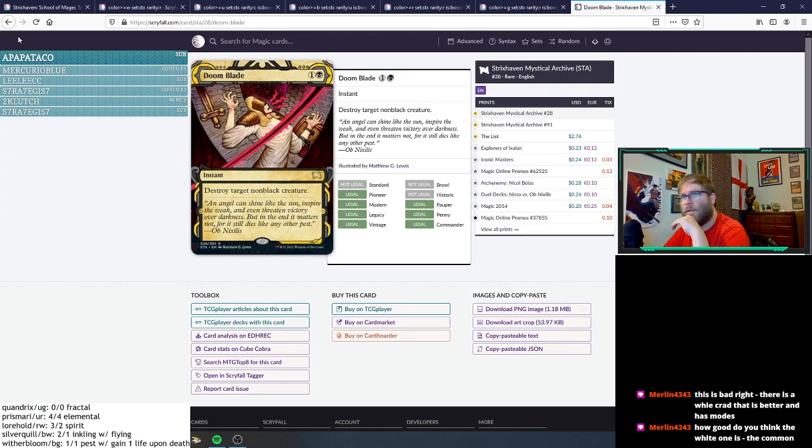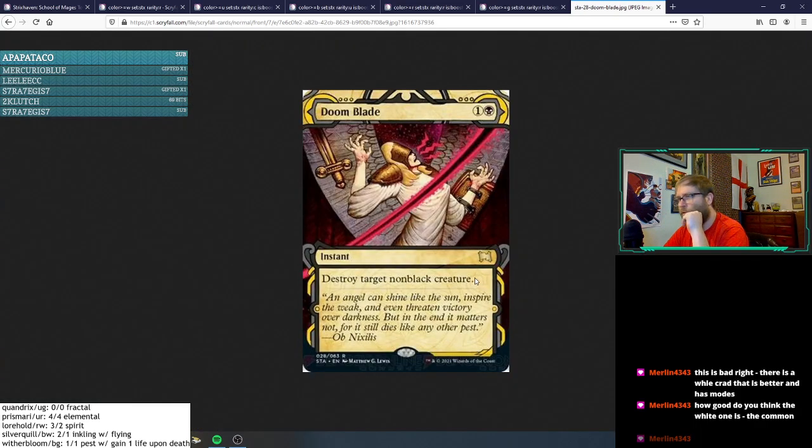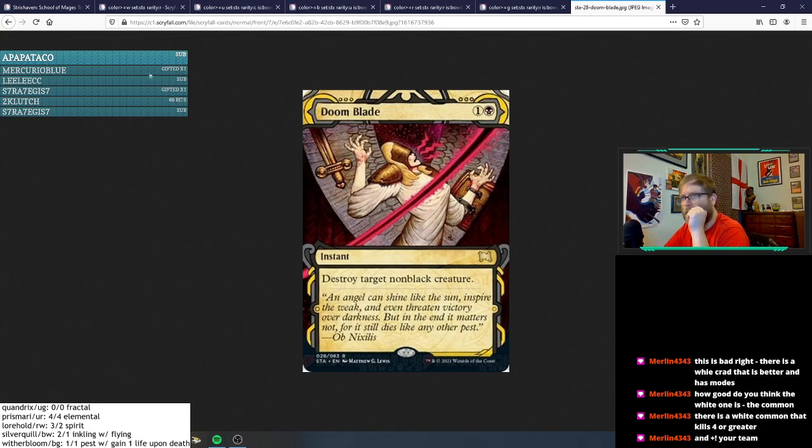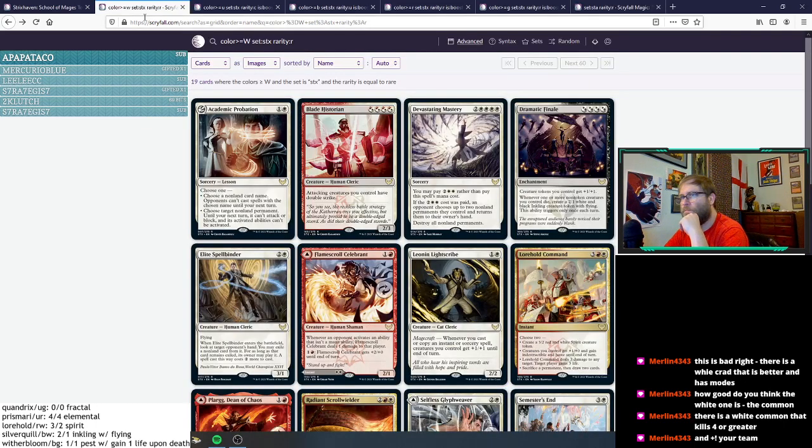So Doomblade is going to be good no matter what, right? Because even if they're Silver Quill or Witherbloom, they're going to have a monocolor creature in the other color probably at some point. So it might be slightly worse than it sometimes is because we're playing a 2-color set and they have gold creatures that are black, but yeah, there's a white creature that kills 4 or greater, but that's for power, not for casting cost. The white card you're talking about.